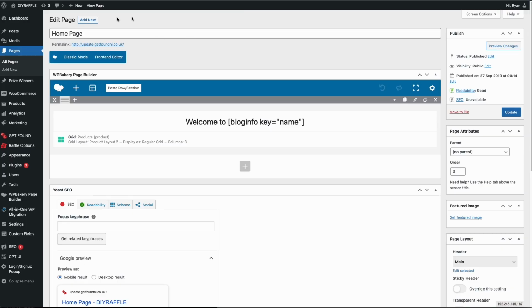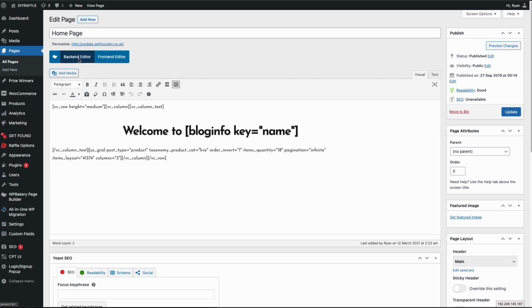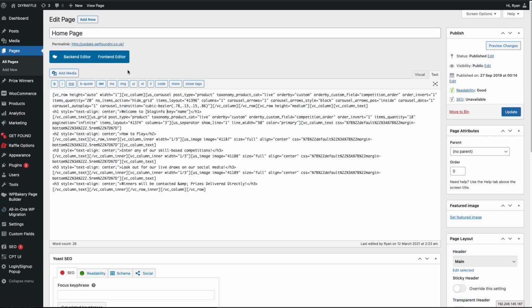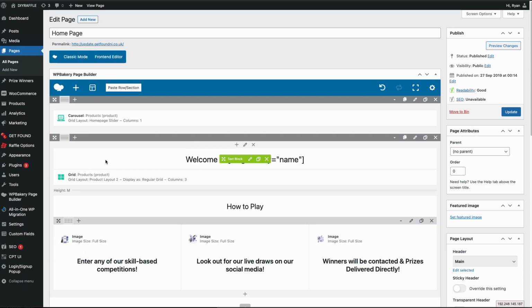We're going to go then back to, this is the update website. So this is the version 2. We're trying to update to version 3. We can then go classic mode, click on text at the top right, and then paste that in there. What that'll do is click on back end. And what that'll do is basically move everything into this section of the website for you, so you don't have to mess about.